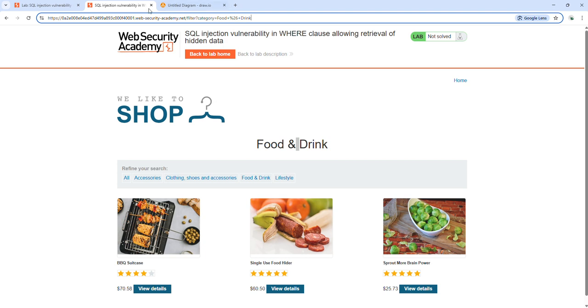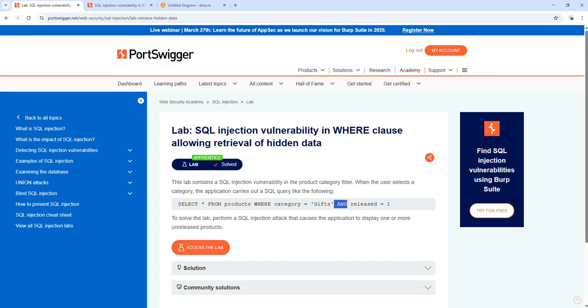So how can we do this? Here, if we have AND and a certain condition, both conditions should always be met to be true. In that case, it should be gift and released to be fetched, so we can get this data to the front end, to the website, so we can see this data. But if the condition is gift OR a true condition, then instead of released equals 1, let's say we can put 1 equals 1.